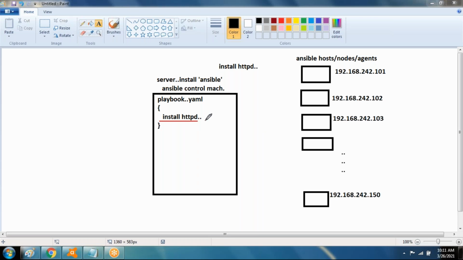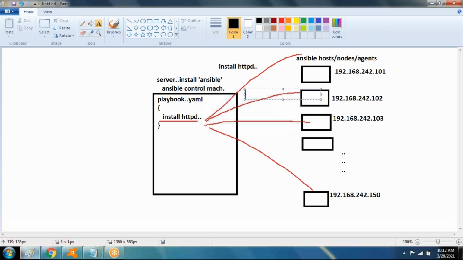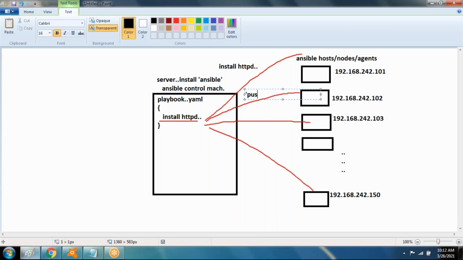Now I'm going to run it. But how will the playbook be executed on the Ansible nodes? Ansible follows a mechanism, which we call the push mechanism. Ansible follows the push mechanism.